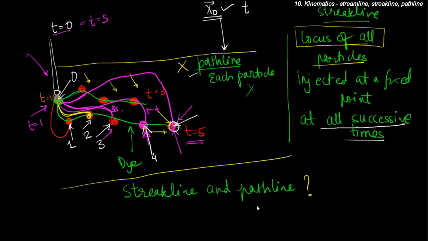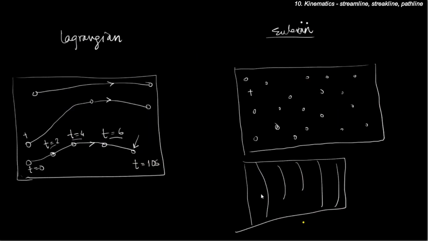So when can a streak line and path line be the same? If I have a uniform flow, then a particle injected in the domain, so suppose this is the point of injection, the particle will always keep moving along this line. In fact, if the velocity is steady, this line itself is also the streamline. So particle 1 will move on this line. So suppose at the end of 5 seconds, particle 1 has reached over here. This is the first particle that was injected in the domain. This is at t equal to 5 seconds.